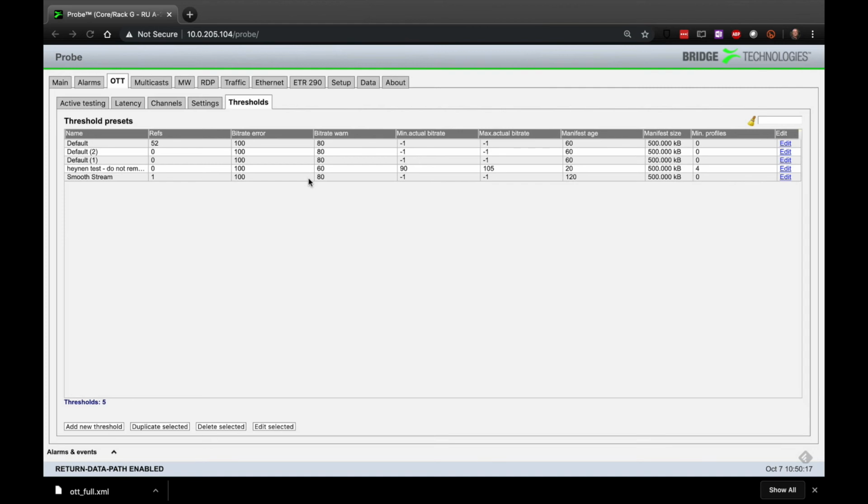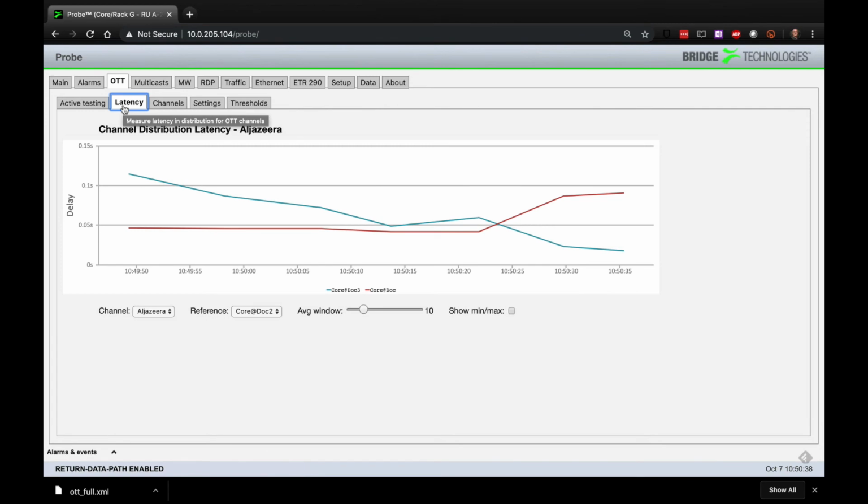And in some circumstances, it's very useful to be able to measure how fast my chunks are moving through the CDN. And remember, I probably don't own the CDN, so I don't have much control over it. So it's quite important for me to be able to track these chunks and see how long. So latency is one of those features. So we can allow latency, and we can then measure a single stream. So we're looking at one stream, Al Jazeera. So we've got one channel, and we are measuring that single channel at multiple points.